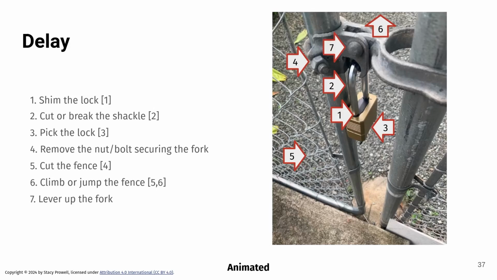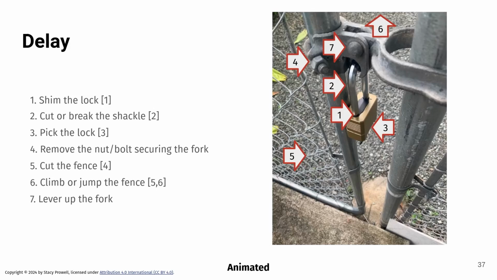I could lever up the fork. Really? Could I do that? Sure. If you look, 7 happens to be pointing to a little nub on the side. That nub is part of a pin. The fork is the piece of metal going off to the right, the fork that goes over that little tube there.